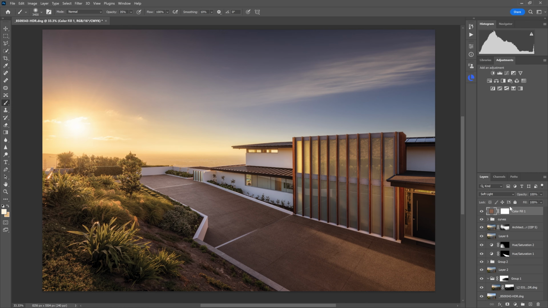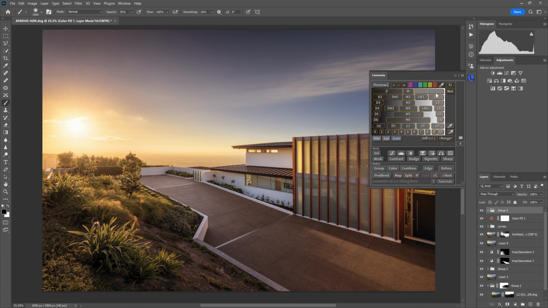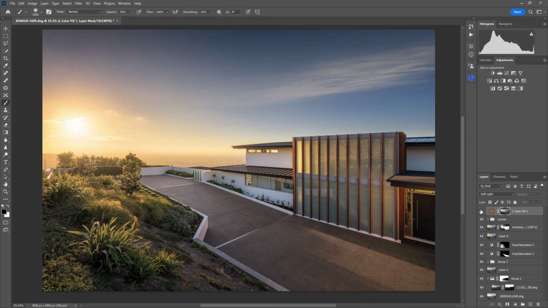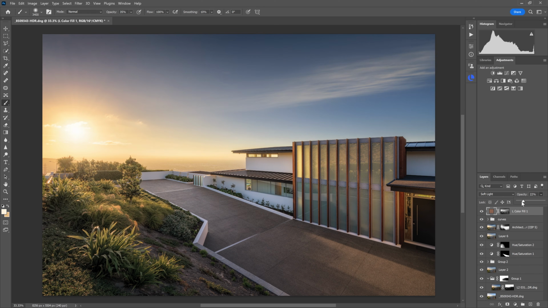And maybe we don't want it across the whole image, but perhaps more predominant in the highlights. So to do that, we can work with our mask. I'm just going to jump into the luminosity masks again, because that's the easiest way to do it. I'm going to press L, so we are going to select more so the whites. So as you know, white reveals, black conceals. So we're going to see that orange toning only where the white is, and it's going to taper off towards where the black pixels are. So I'll click mask, and now we have this orange effect added only into the highlights. Okay, I'm just going to drop the opacity of that slightly so that the intensity of that color isn't so strong. So now here's our before, here's our after.